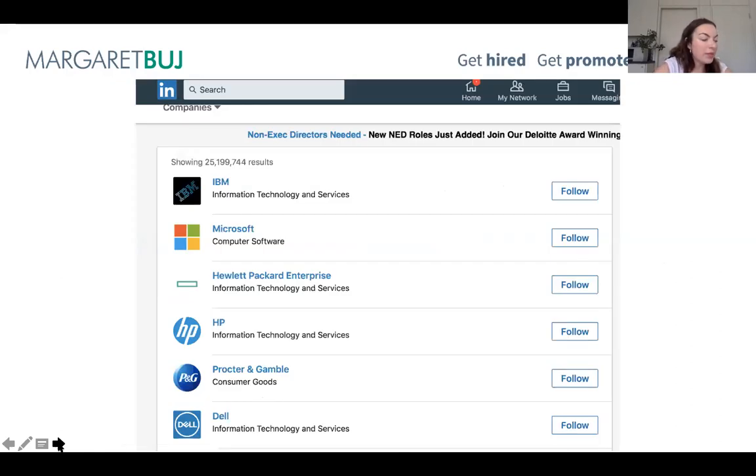The companies tab is also very important, because you can search for companies directly by name, keyword, or industry. You can also use the companies tab for more advanced search options, refining your search by location, company size, even number of followers. You also want to find companies to follow, so that you stay up to date on conversations and business development related to the company itself.